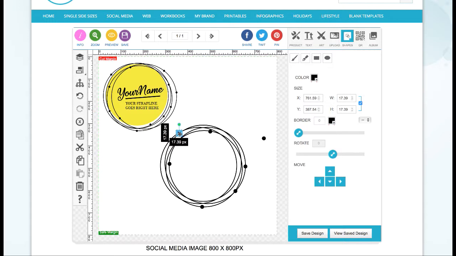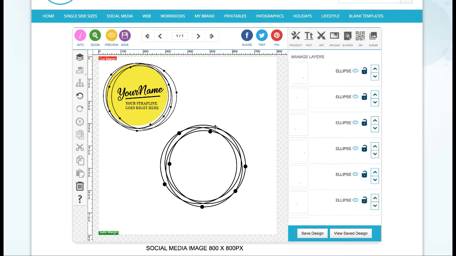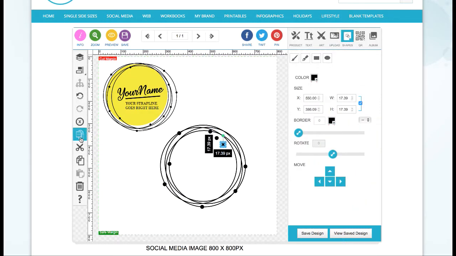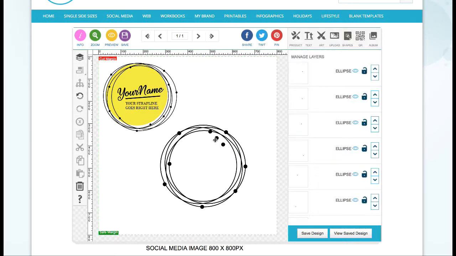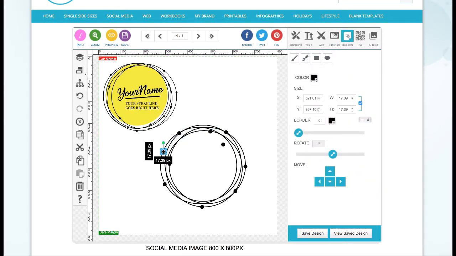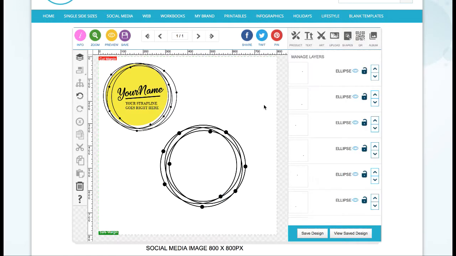And you can put as many or as few of these as you want. Okay, I'm going to put a few more. I seem to have made them a little bit bigger on this one than my first example as well. But I'm just whizzing through quickly to show you how I've done it.